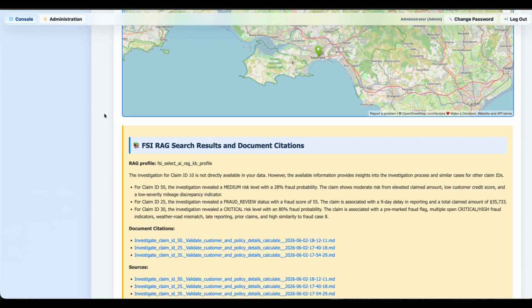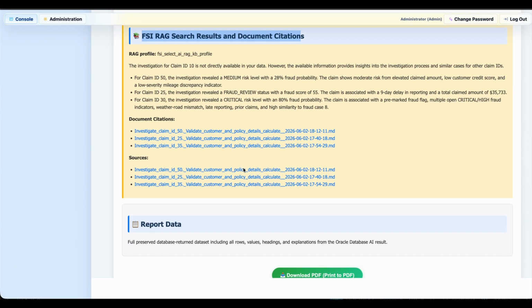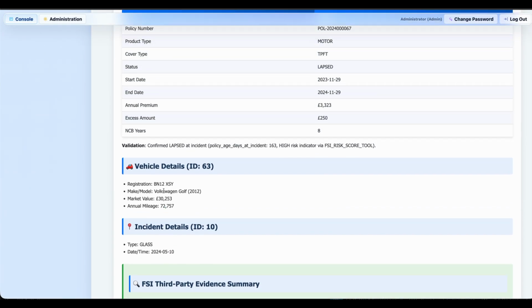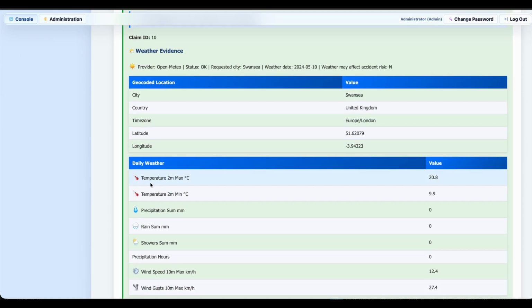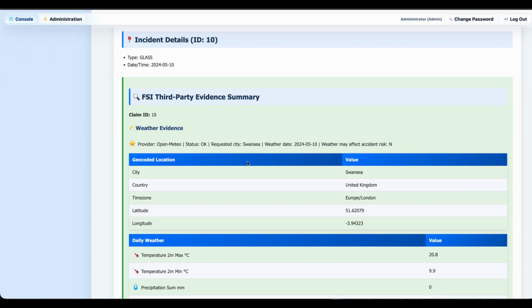The most important thing is that it is getting data even from a RAG knowledge base, with some citations for this particular query based on the claim ID. Here are a couple of third-party integrations that I've done for this AI agent, like getting weather from, say, the openmeteo.com website, and a Google Sheet integration that you see here for the customer, Lily Harris.